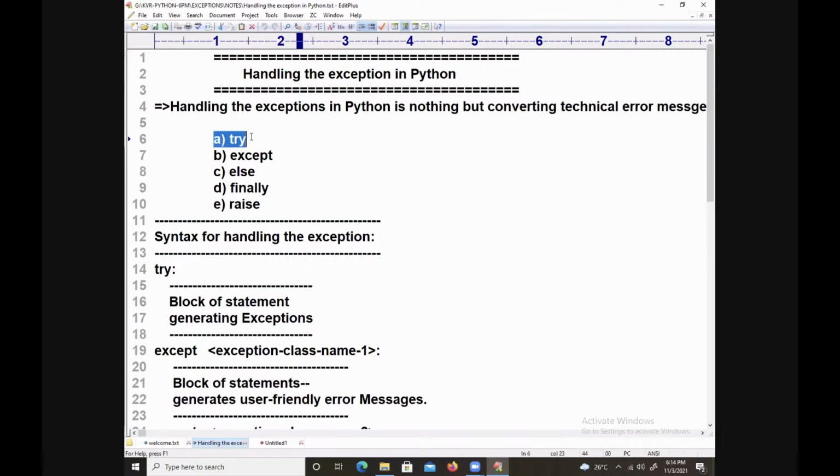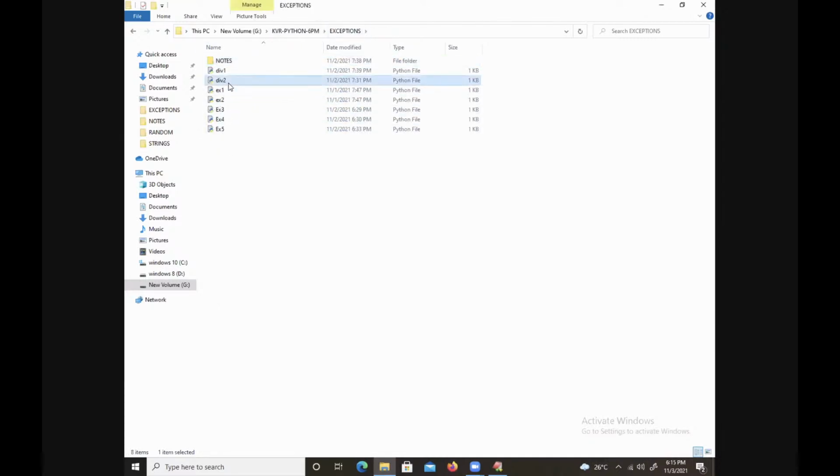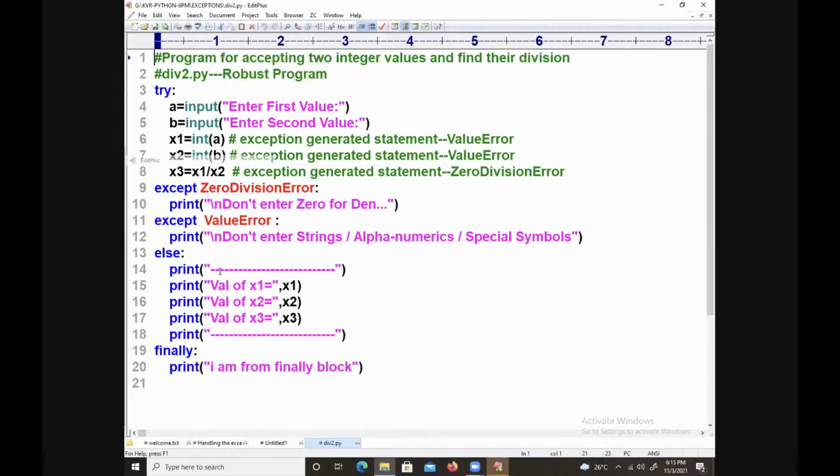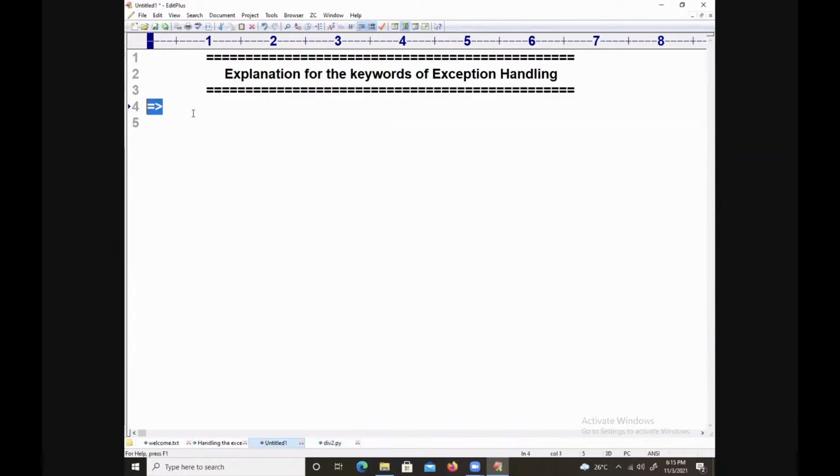First I will go for the try block. We did some examples also in the last session. So div2 you see, this was my explanation in the last session. So let us start with the try block first. First block is called what? Try block. Tell me what we are going to do in the try block. What is the first part, ma? It is the block.